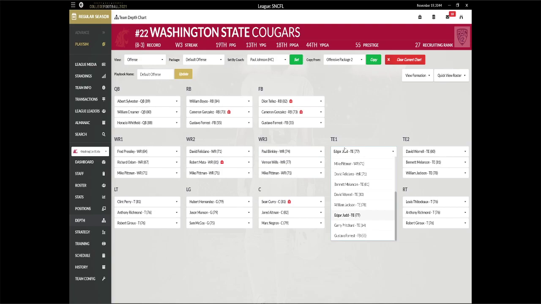Again, I could move him to tight end too if I want to, but what I may do is move Warrow, who's faster, to tight end 1 instead of tight end 2. Washington State runs a lot of 2 tight end sets, so it means I'm getting one of the linebackers most of the time, which is why he is where he is, because that gives me the best setup. So again, try to create matchup problems.